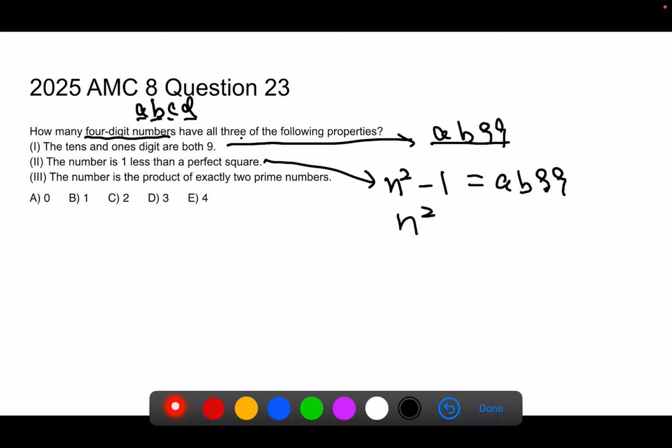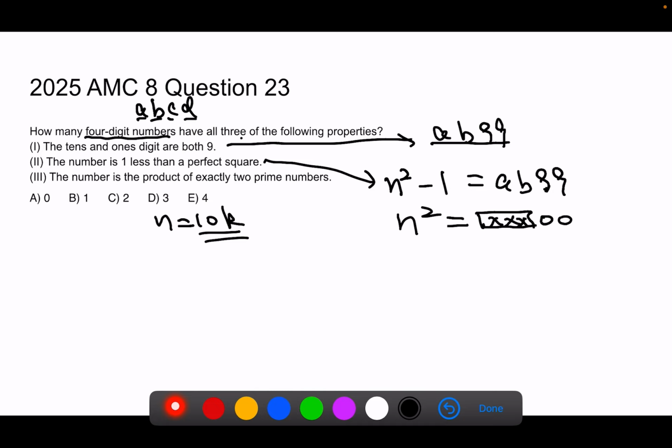That means something squared is something in 100. The reason I put something here is because I don't know if this is going to be 2 digits or 3 digits before you get 00. But if something ends with 99 plus 1, you're going to get something times 100. So a number squared is some multiple of 100. That means this n has to end with a 0.